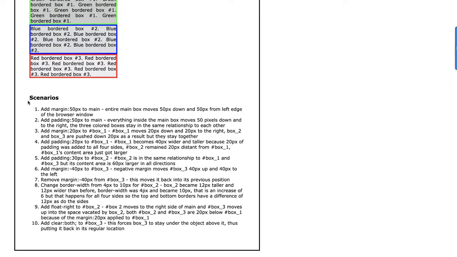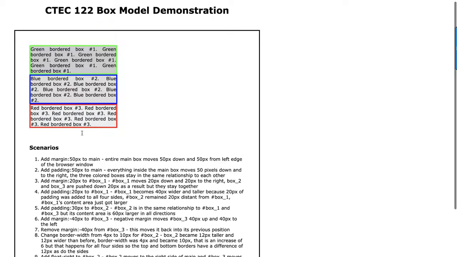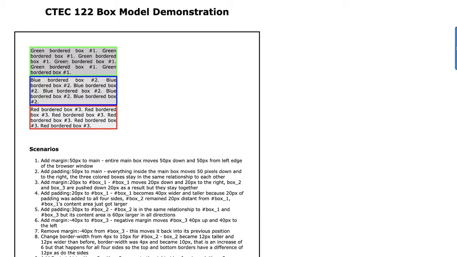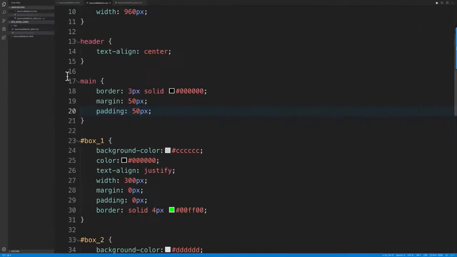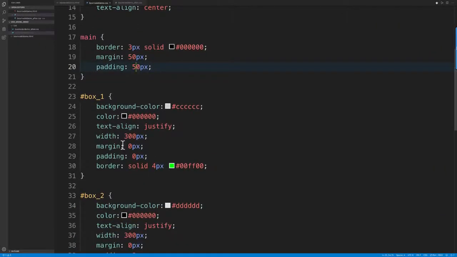On to step number 3. Add margin 20 pixels to box number 1. Okay? So see box number 1 here? It wants us to include 20 pixels of margin. Okay, so here's box 1. The margin is right now set to 0. Now, I want you to understand that margin written like this applies to the top, right, bottom, and left margins. You can specify margin-top, margin-left, margin-right, margin-bottom as separate values. But when I do it like this, I think it was 20, right?